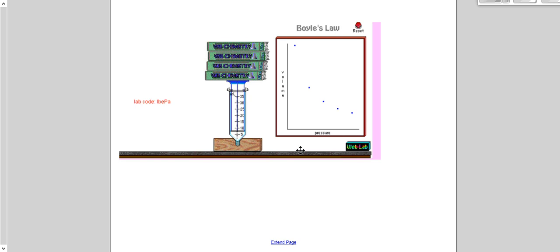Yes, bad pun intended. If we take a gas and put pressure on it, so here's a syringe that I might have a gas in that I put pressure on by weighting it down with textbooks, what we would see is that as the pressure goes up here, the amount of space that the gas takes up goes down. Obviously, you can imagine that the more textbooks I would have on this syringe, the more it would squish the gas particles down in the container.